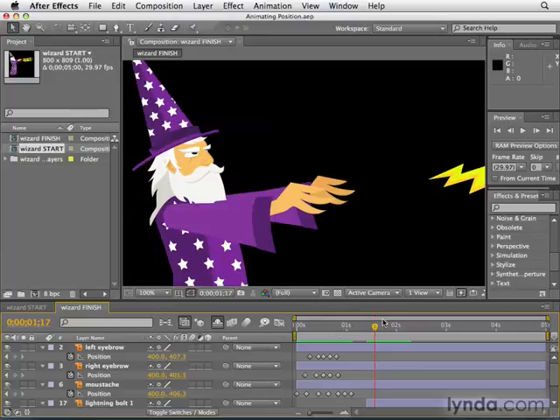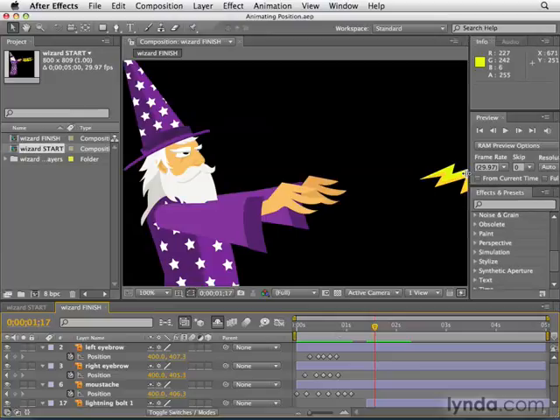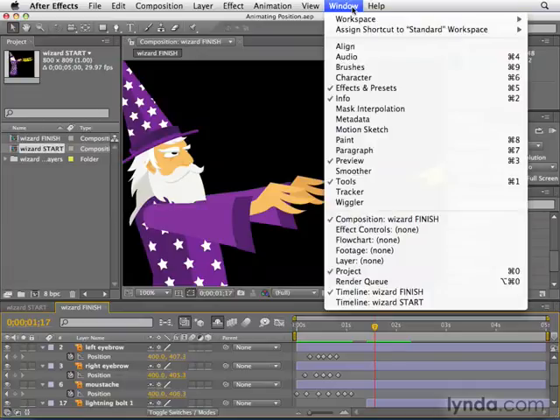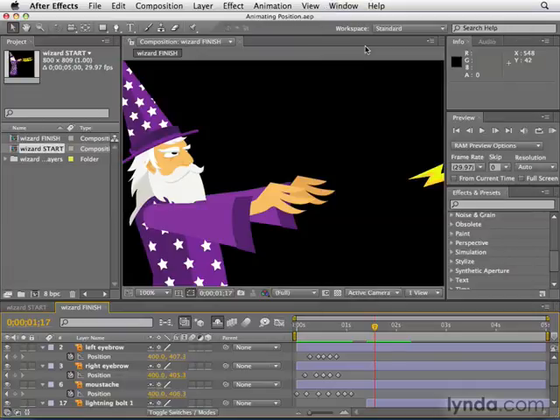If you're more of a panel person, or if you like to click buttons more than use keyboard shortcuts, you can go over here to the preview panel, usually docked on the right-hand side. And again, if you're not seeing that, you can go to the window menu at the top and select it from here, preview. And basically, this play button here is the same thing as hitting the spacebar key. This button over here on the far right is the RAM preview button.